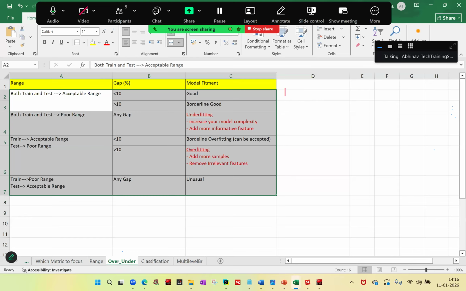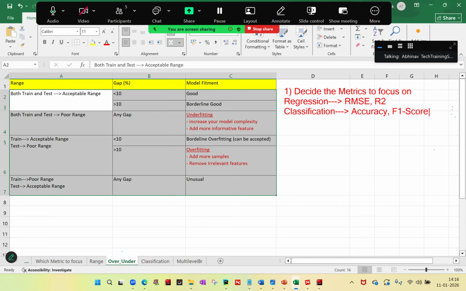the first step, what do we do? We will first of all decide the matrix. Decide the matrix to focus on. Okay? For example, if it is a regression problem, so for regression, let's say we consider RMSE and R squared. And if it is a classification problem, then in classification, let's say we have decided to focus on accuracy and F1 score. Now I have decided my metrics that I have to focus on, correct?